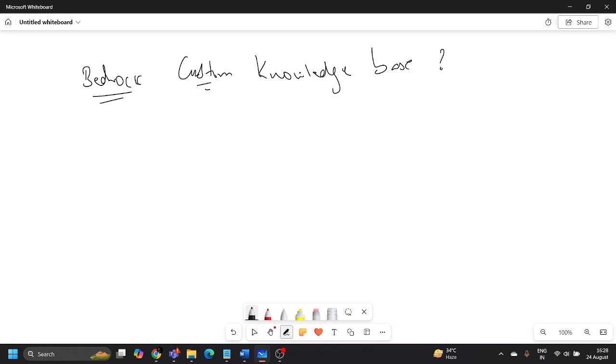Now, before moving ahead for the practical demonstration of how we can exactly create this knowledge base with the help of Amazon Bedrock, we need to understand some components of this particular lab environment, in which we are going to use a couple of AWS services. We will be talking about AWS Simple Storage Service. We will be talking about Amazon Bedrock service, right? So we need to understand what these services are and how exactly we are using them to create this environment of a knowledge base, and what exactly this knowledge base is as well.